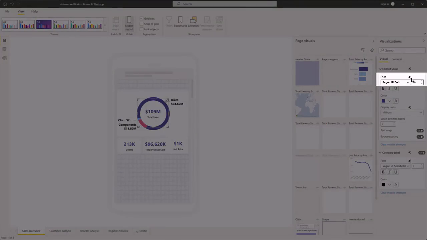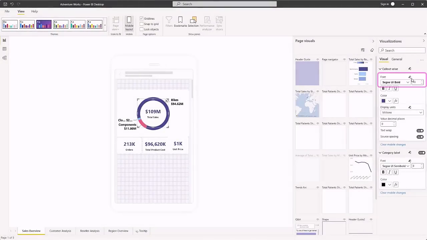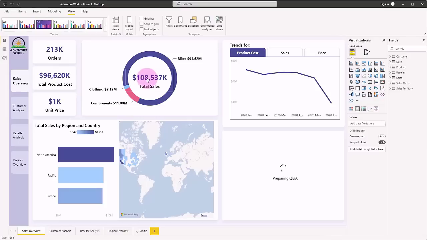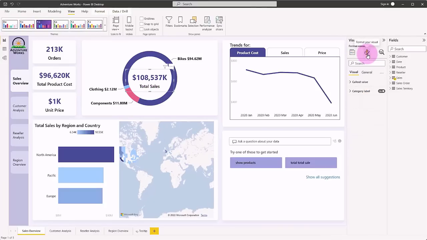The indicator lets you know that this setting was changed for the mobile layout and it no longer inherits changes from the desktop layout. As you can see in this example, I have changed the text size and display unit to fit into the donut chart. You can see this change has no effect on the visual in the desktop layout.